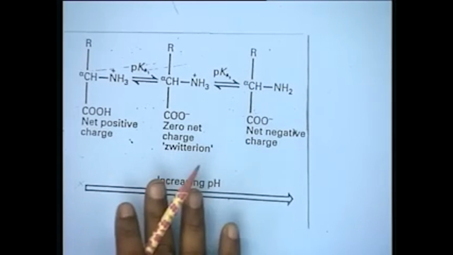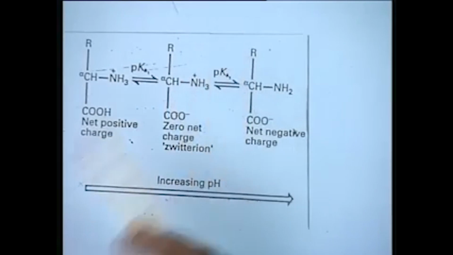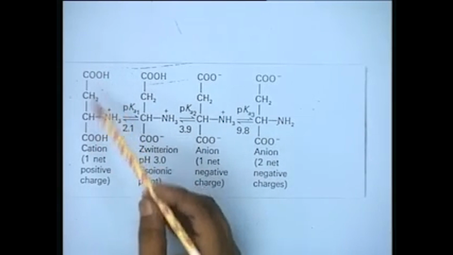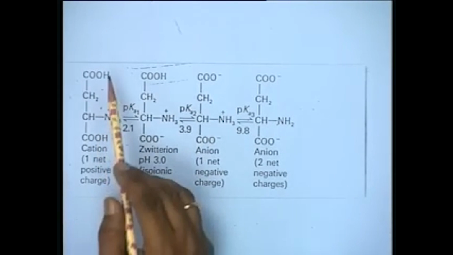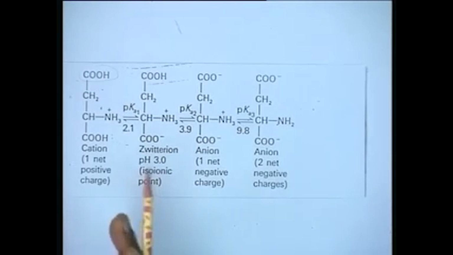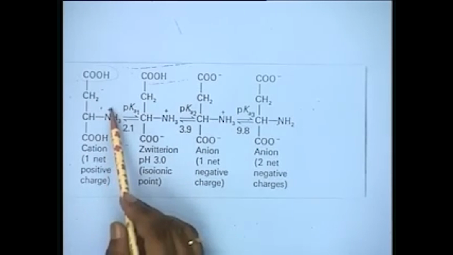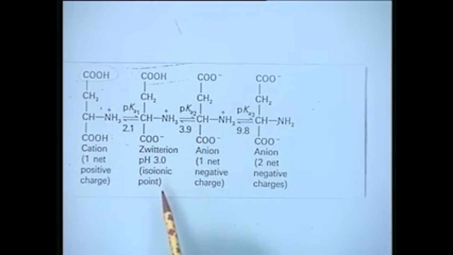Now, this is a simplified situation where we are assuming that only the two terminal amino acids are ionizing. It will always happen that there are residues, like for example these R's, which are also ionizable, and the system might become a little more complex. For example, consider a protein chain with an amino acid like aspartic acid. It has two carboxylic groups, an additional carboxylic group. At low pH, again, it will have only one net positive charge, the amino group being ionized. As we further increase the pH, it will have one carboxylic and one amino group ionized.